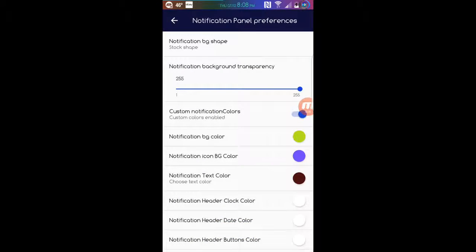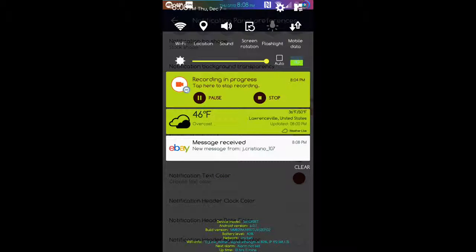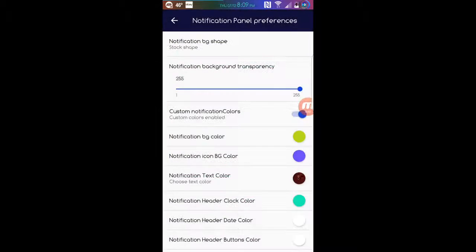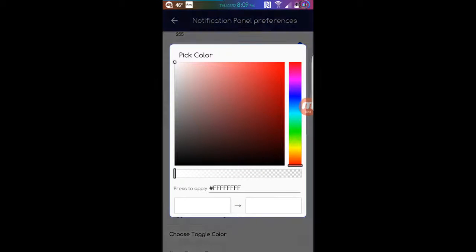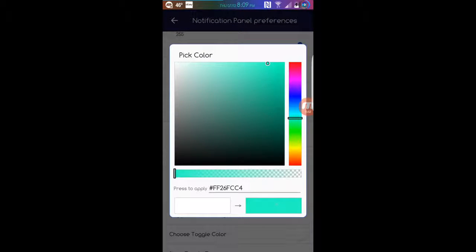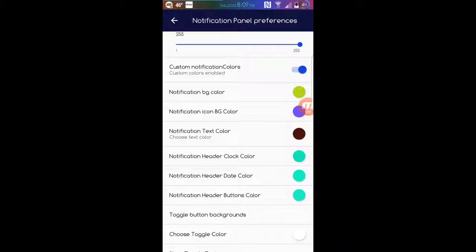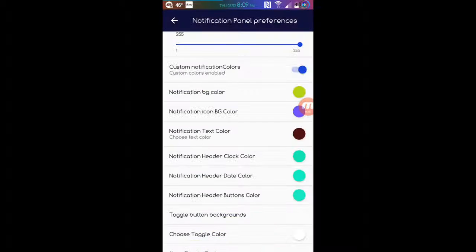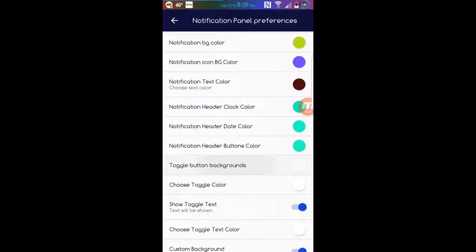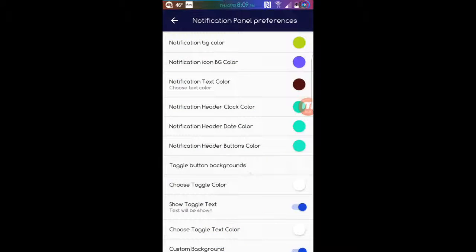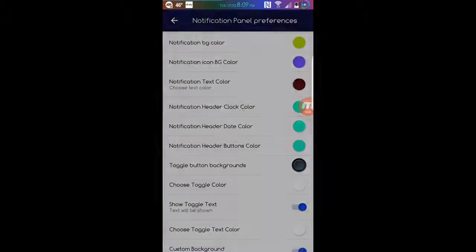And the clock, all these numbers here, we're going to change that too. So I'm just going to pick one theme and just set that one up for all that. So all the clock, date, and numbers are colored. Okay, so see right now your buttons are just plain. So we're going to change that too. I like this one.